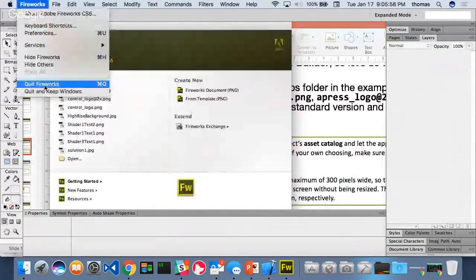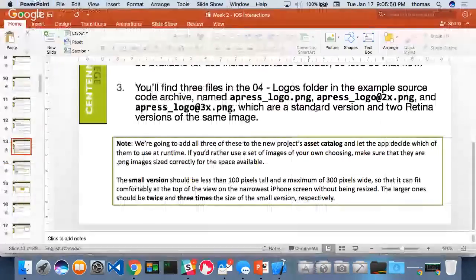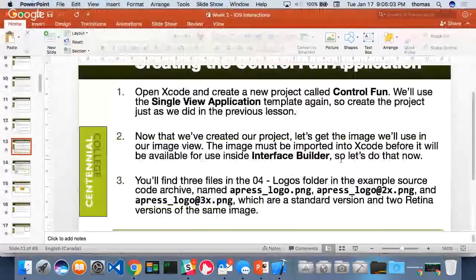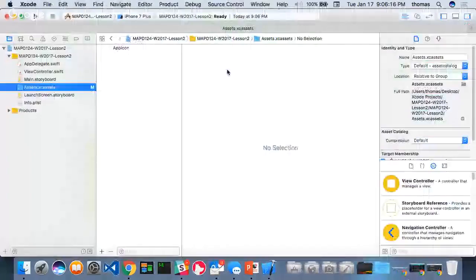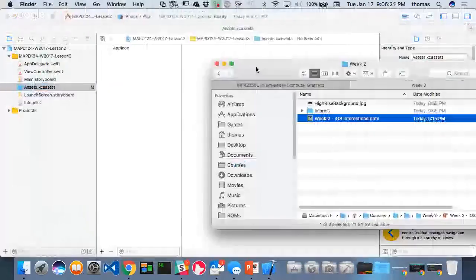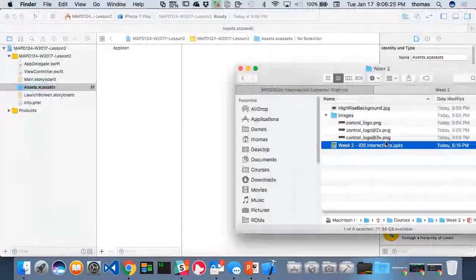All right, so we've done this, but what it says here is to drag and drop inside the XC assets, which is what I really want to do. That's the next step, because I want to be able to use those things. Code, here it is. And I need to swim to my File Explorer. Here's my File Explorer for week 2. Here are my images. You guys told me, what can I do? How can I do this? Do I select them all? Do I select one at a time? What do I do?